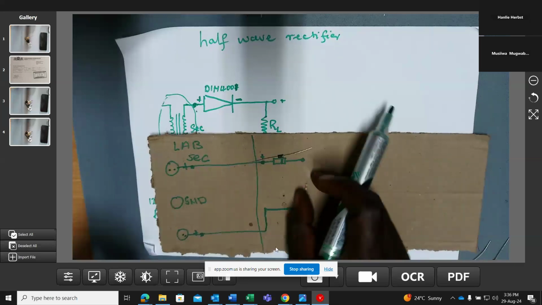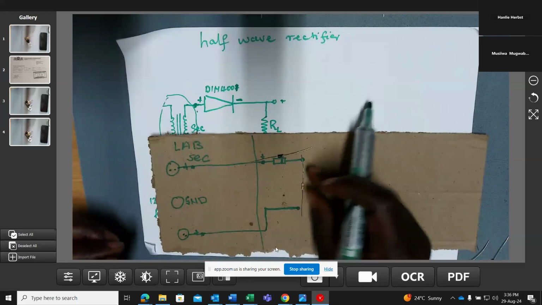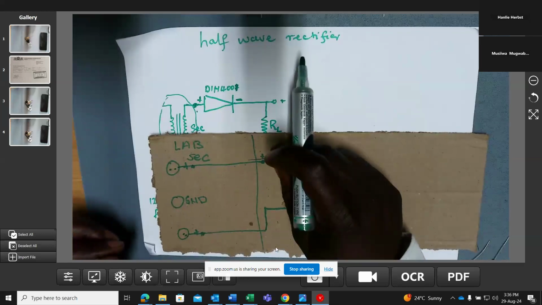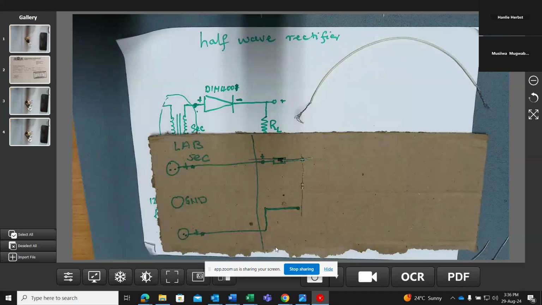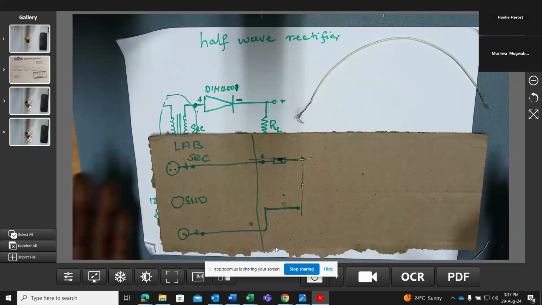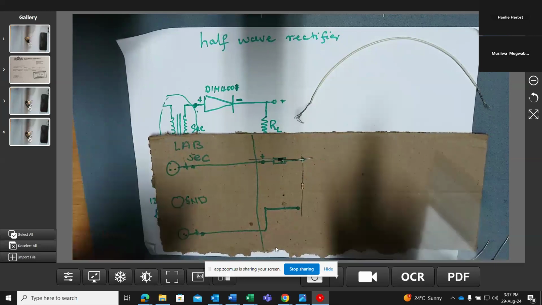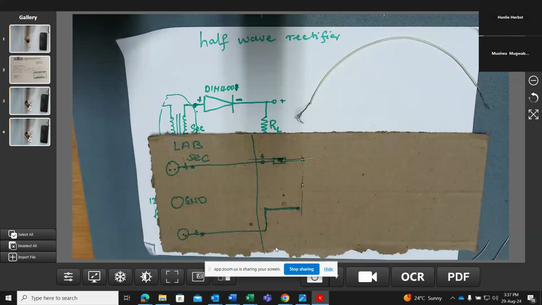Now, your current must be able to flow. If your current is not flowing, you're not going to get any readings. Once I get this circuit of mine in this manner, remember I'm doing this at home so that when I go to the lab, it becomes easier for me to just take my circuit, go there, and take the measurement according to what they are looking for.